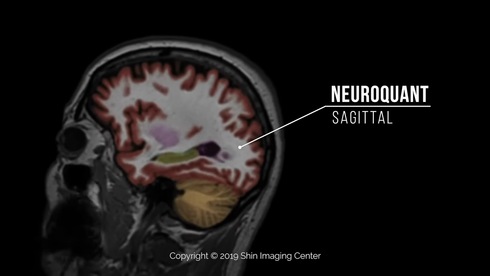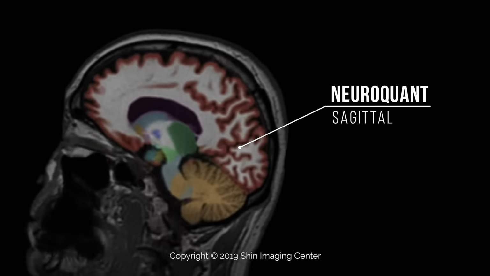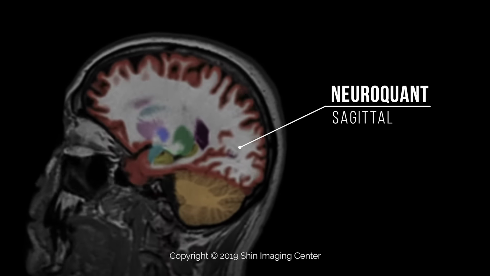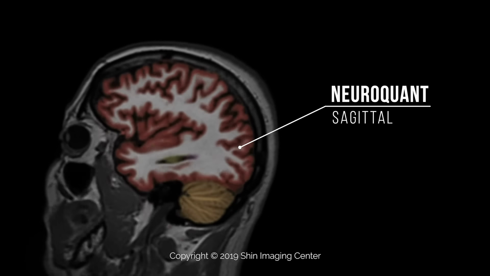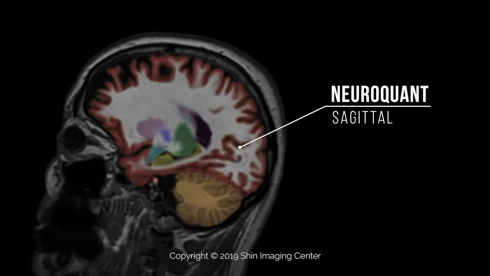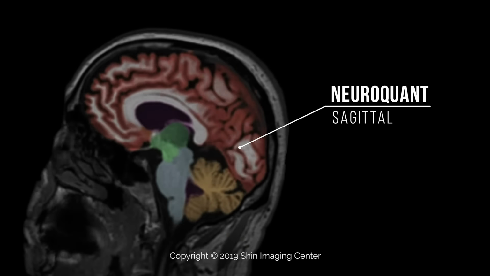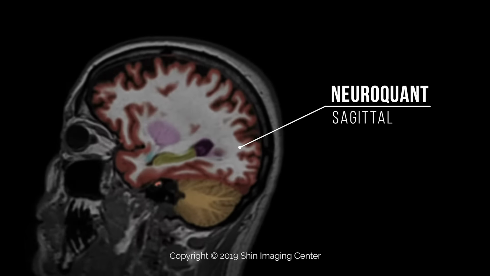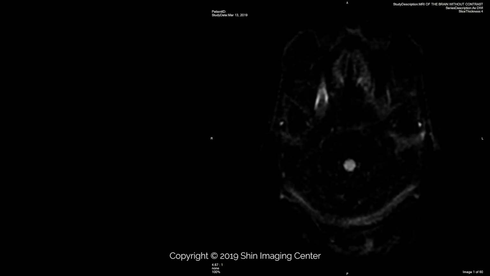Neuroquant provides volumetric measurements of brain structures and compares the volumes to a normative database adjusted for age, gender, and intracranial volume. The Neuroquant Triage Brain Atrophy Report provides physicians a quick reference and in-depth look at regional and global brain structure volumes which could change as a result of brain injury.